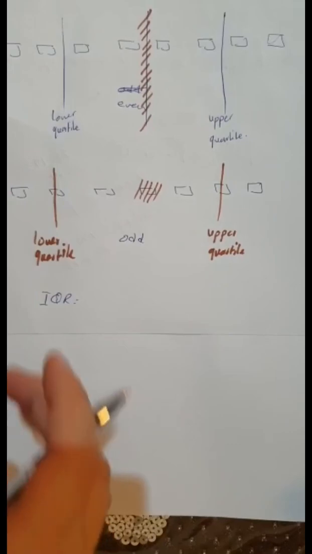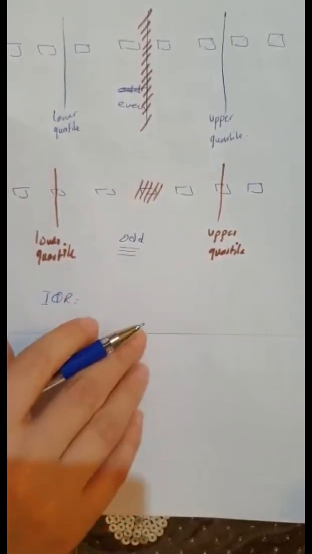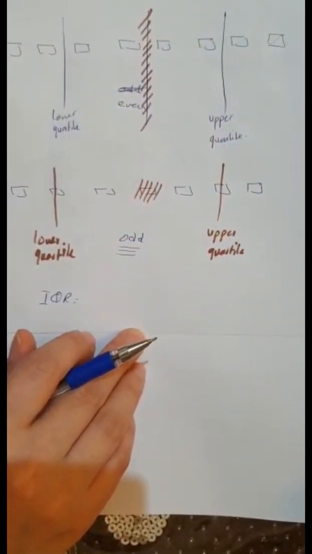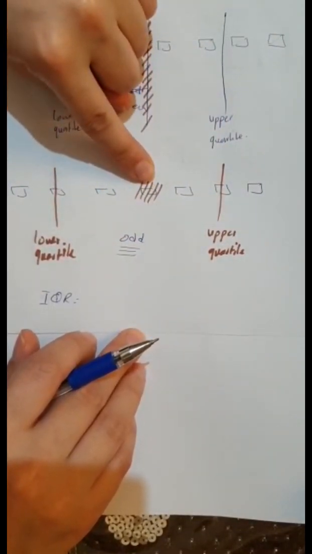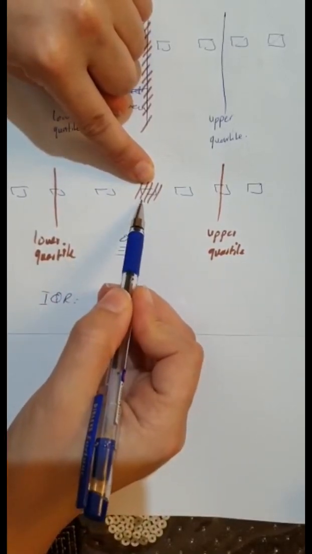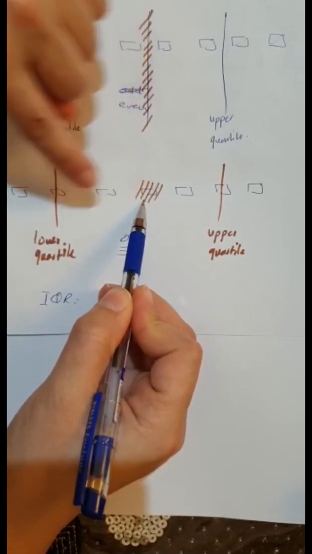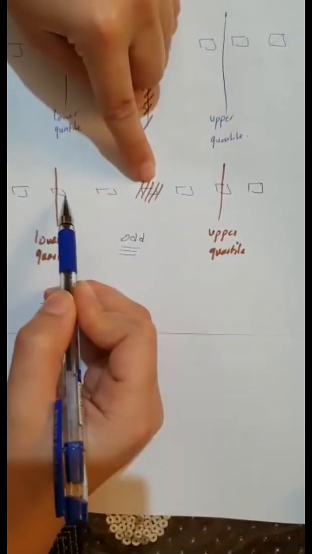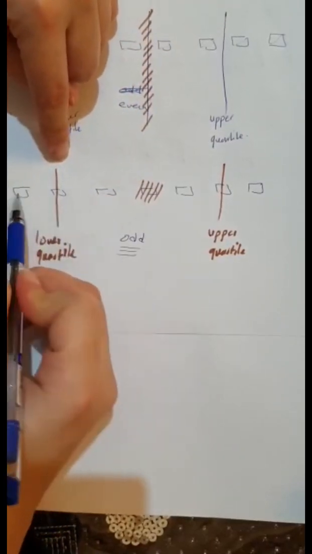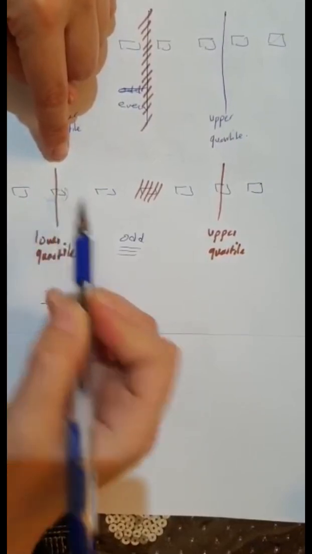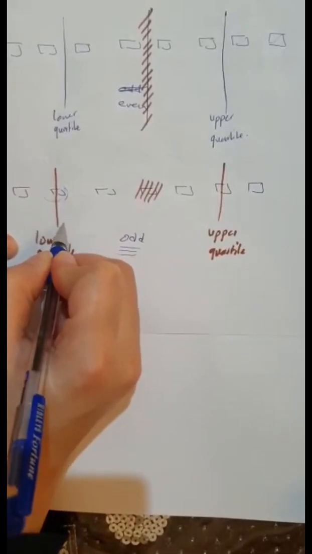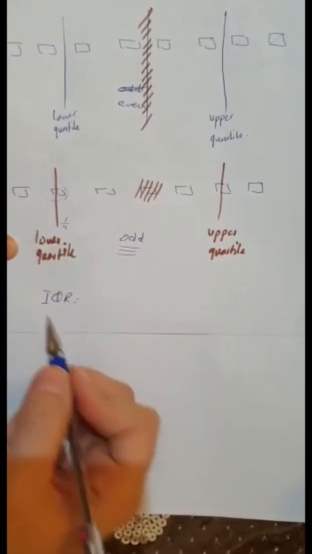What I'm going to do now, if we have an odd number of values, let's say 1, 2, 3, 4, 5, 6, 7, we have 7 terms, an odd number of values. I know that the median will be the middle number, and it's clear for us here. Now, I decide which one is the middle number between the first number and the median, one number before, one number after. So this is the middle of the values. I'm going to name it the lower quartile, which is 1/4 of the total of the data.